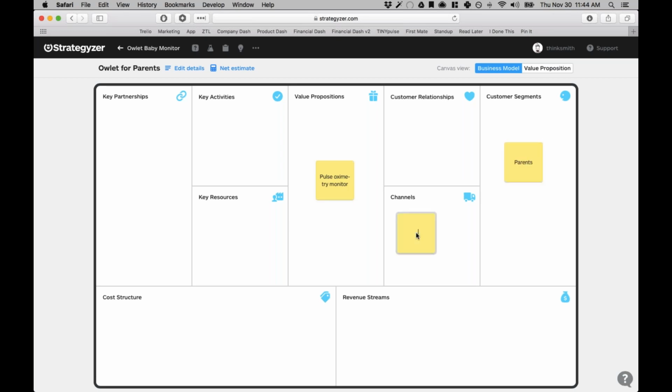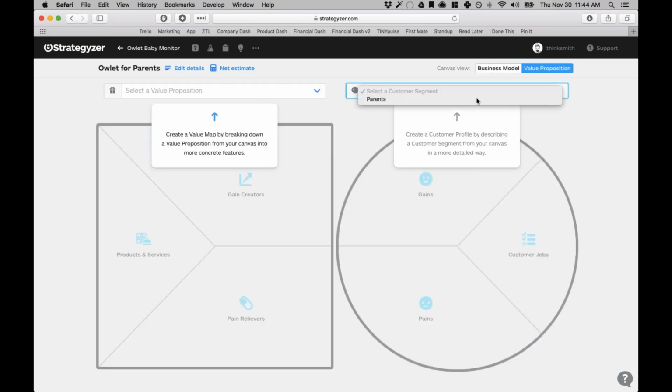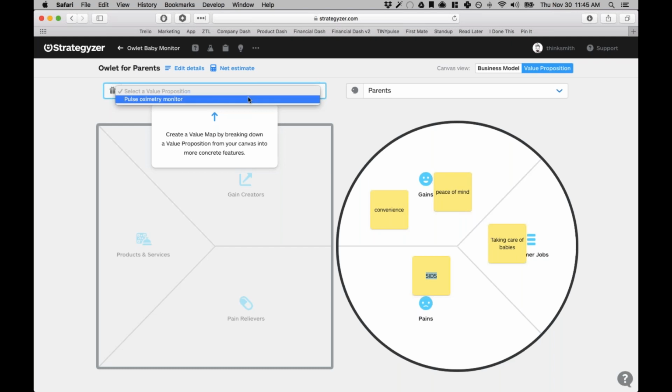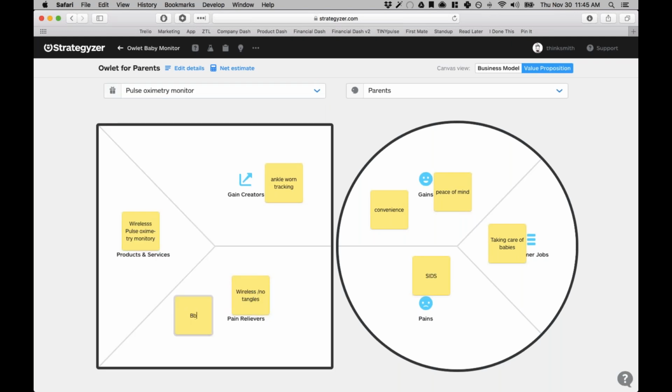Maybe parents, maybe baby stores, I sell it direct, and maybe I sell it for $200 for purchase of the technology, okay? So now I've got a new set of hypotheses, right? And I can jump in and describe, okay, well, for parents, what's their job? Taking care of babies, maybe they want peace of mind would be great, and so would convenience. Maybe SIDS is something they're very concerned about, and something they're really scared about, so this would be great. And we'd look at, okay, well, maybe add a baby alarm, and we make a mobile app, and we make it wireless, and okay, cool.